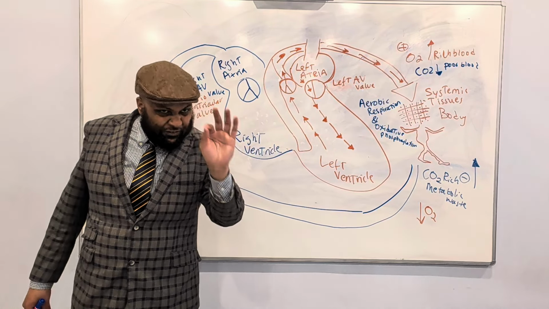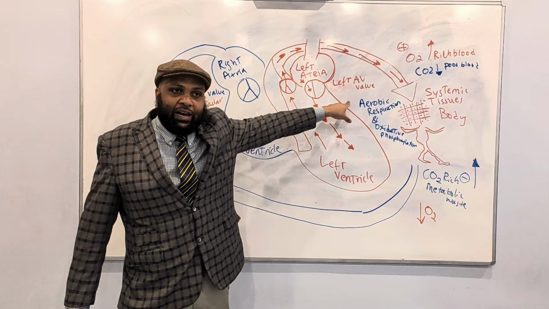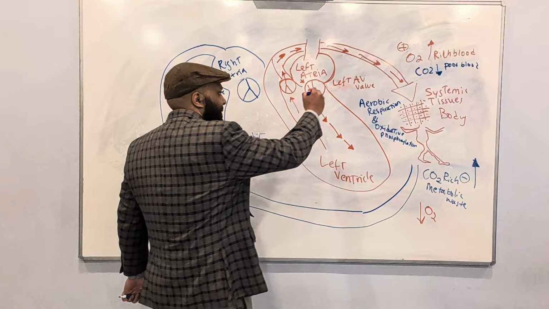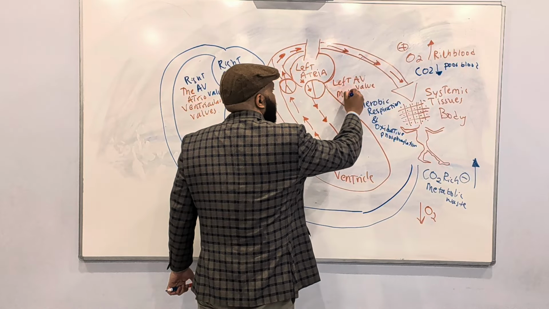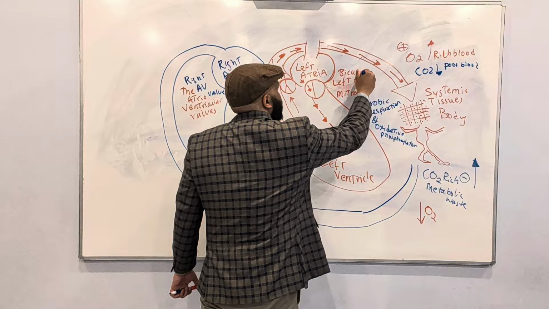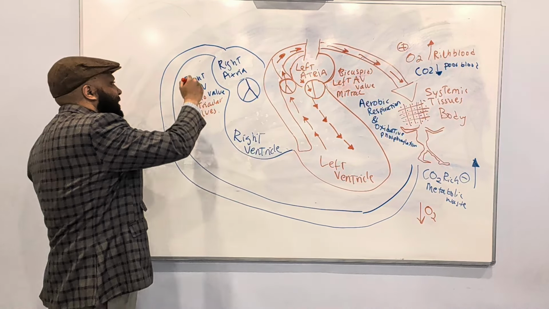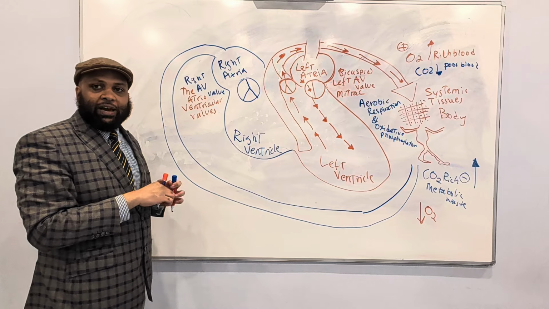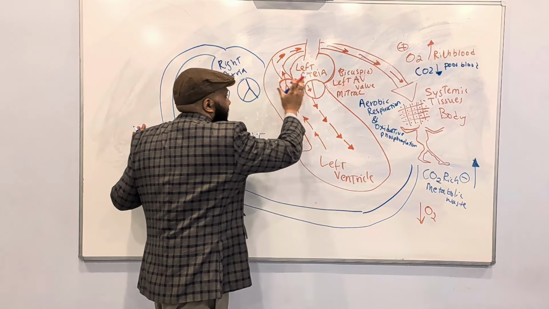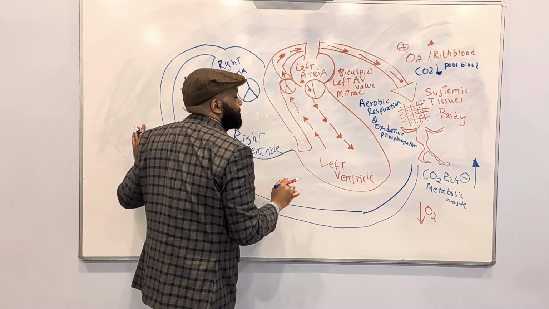But the specific name is, we have a left ventricular valve, as we talked about last week, the mitral valve or the bicuspid valve. But the one on the right, we call it the right ventricular valve. Now, those right and left atrioventricular valves are between the atria and the ventricles.